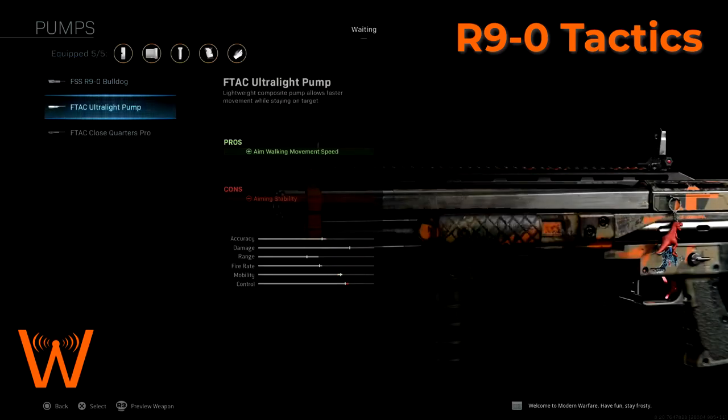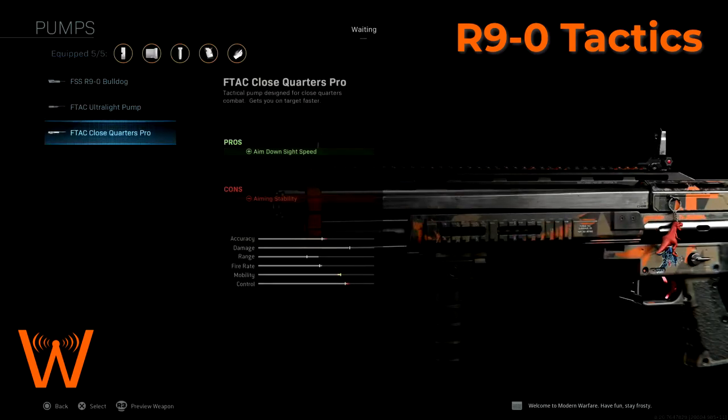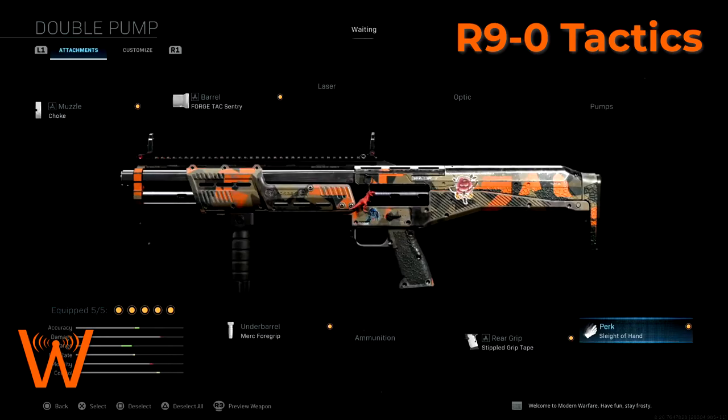These extra pumps don't really do anything useful. I'm not entirely sure what they're here for on this shotgun — you're not trying to snipe with it. Some of these other attachments make more sense if you're running slugs and treating this basically as a double-barreled rifle. Short of that, sleight of hand is my go-to perk over anything else, because when you do want to top up or reload the magazine, it's nice for it to go quicker.